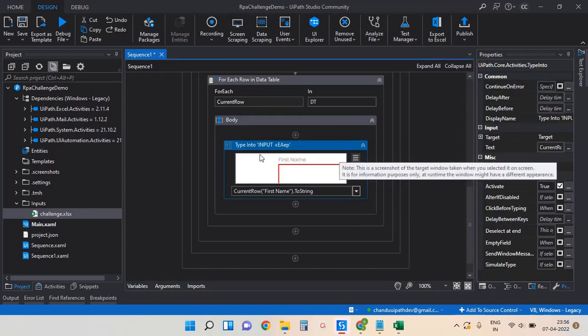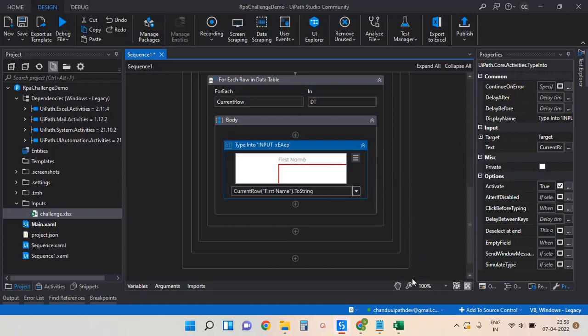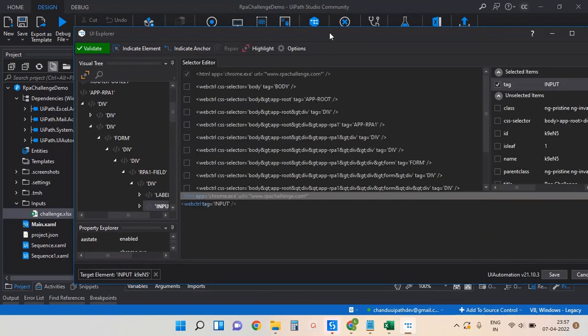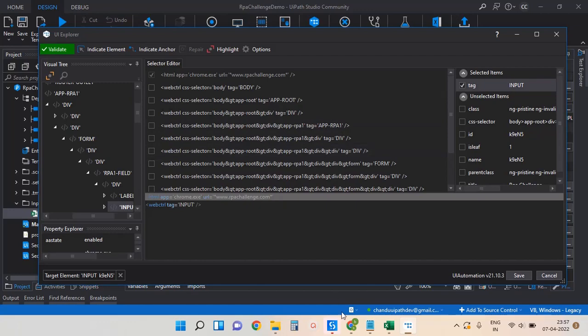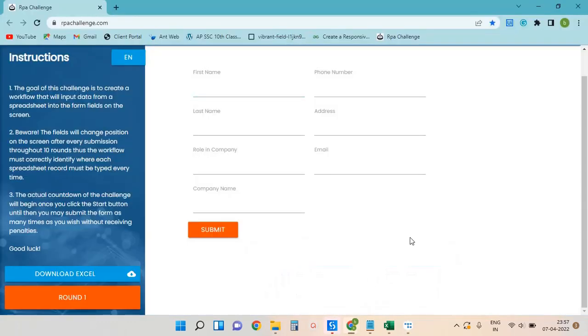Let me open UI Explorer. I will show one thing here which is more interesting. This is the web page, right? Where we need to fill the values, right? Let me reload this web page.